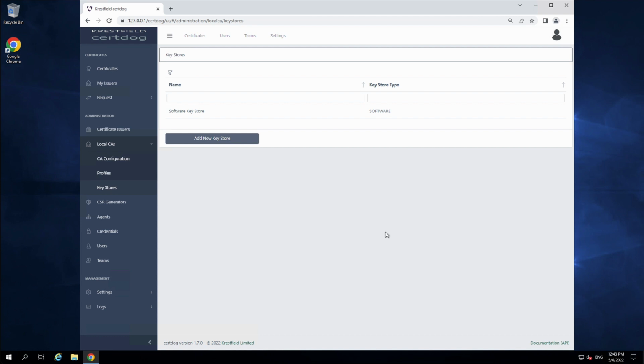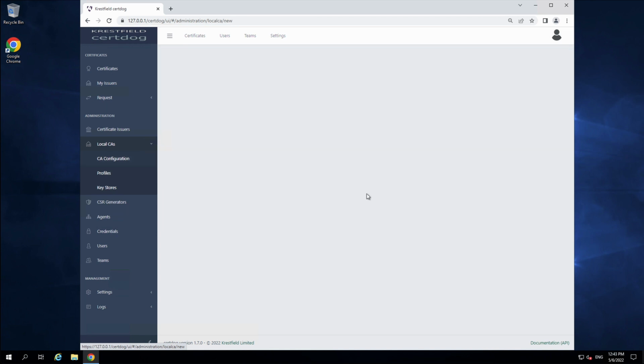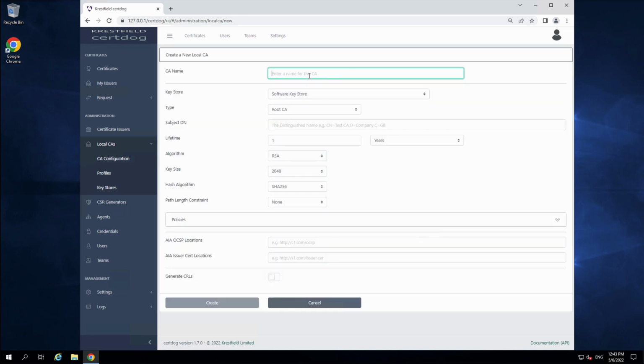Okay, now we have a key store, we can create a CA. I've clicked on CA configuration, I'm going to add new CA, and I'm going to give this a name. I'm just going to call this root CA. My key store is selected. I want to create a root CA. I'm going to give it a distinguished name, CA.